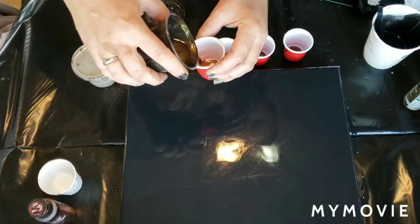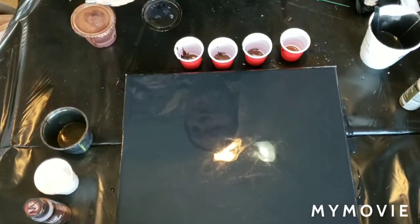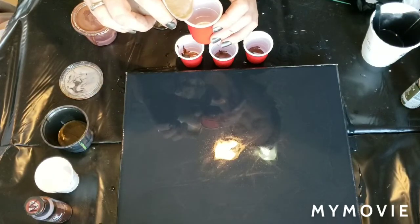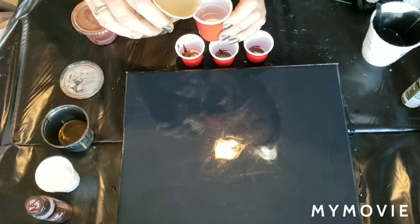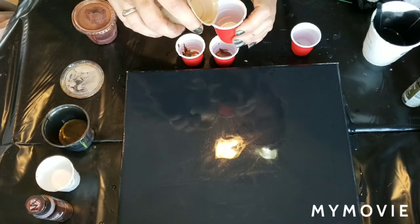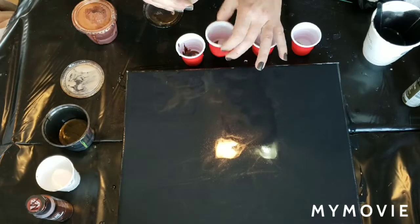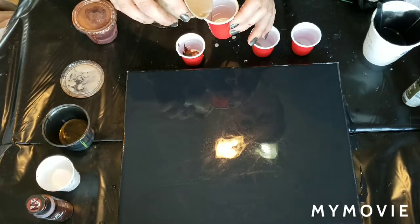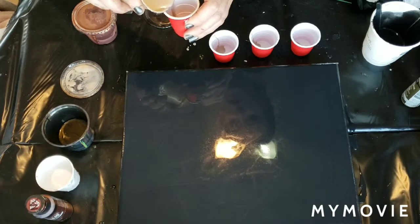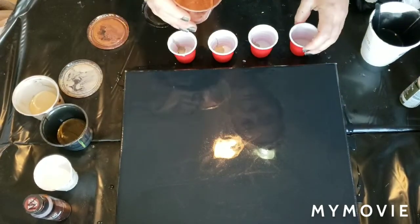So if you can see this, I am only adding just a tiny bit of paint in each cup. I've learned this the hard way because I used to over paint so much. I was watching videos from, I think her name is Anna Marie Ritterhoff. Oh wait, I try to get them in the same order here. And she does a ton of these flip cups, and I watch some of her videos, and I have to remind myself every time, less is more. Don't put a ton of paint in your cups, because if you want that negative space, you're not going to get it if you put a ton of paint in there. Now, I've already shaken all these up too.